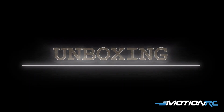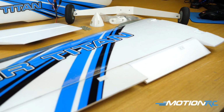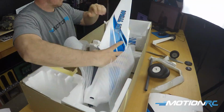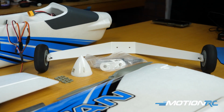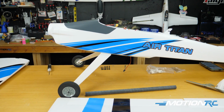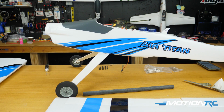Let's take it out of the box. Alright guys, as far as the unboxing goes, what you're going to get out of the box will be 2 big wing sections. The decals are already on there, so you're not going to have to do any sort of decaling. You got your big fuselage piece, your vertical stabilizer, and your horizontal stabilizer. Then you got your landing gear, so you got the big bracket, and again, it's very raked forward as far as the landing gear, so no problem with stalling this or tipping this plane over. Nice big wheels as well, already attached.